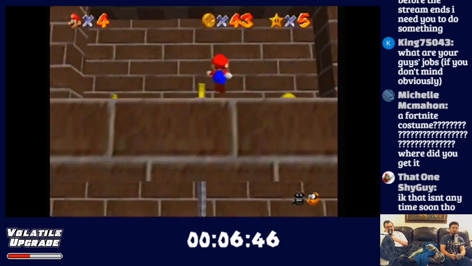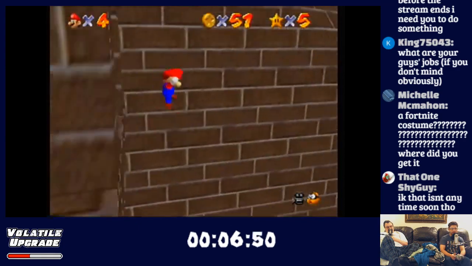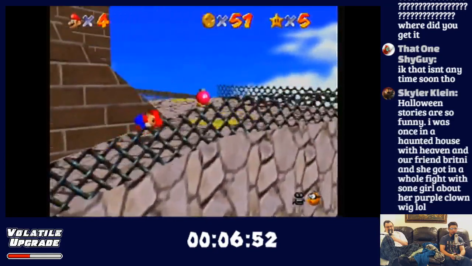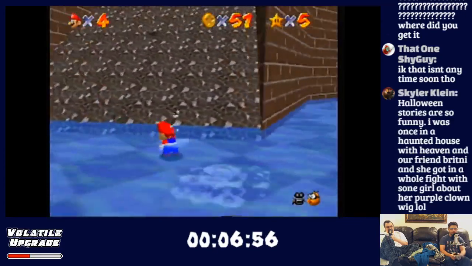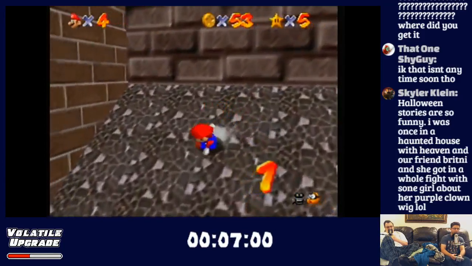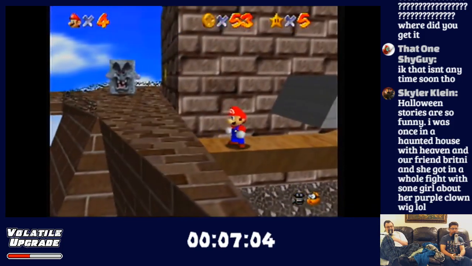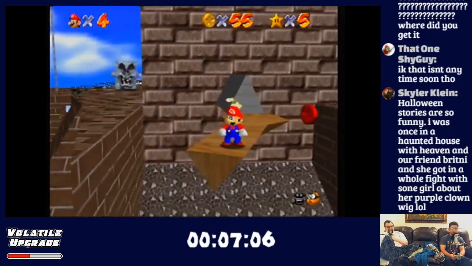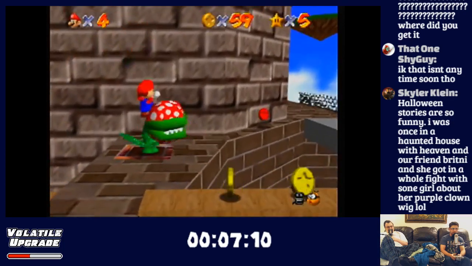That one Shy Guy says, remember before the stream ends, I need you to do something. Oh, yeah, that's right. Oh, dear. King says, what are your guys' jobs, if you don't mind, obviously? Michelle says, a Fortnite costume? Many question marks. Where did you get it? That one Shy Guy says, I know that isn't anytime soon, though. Yeah, we've got some time.